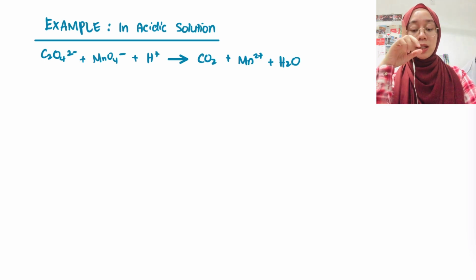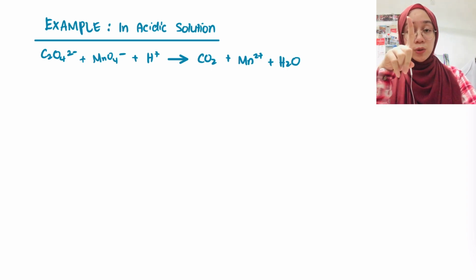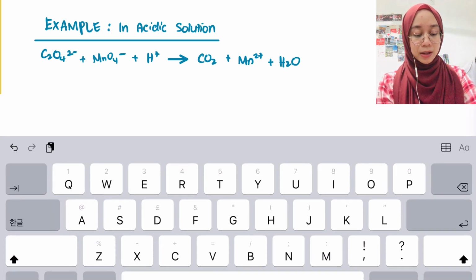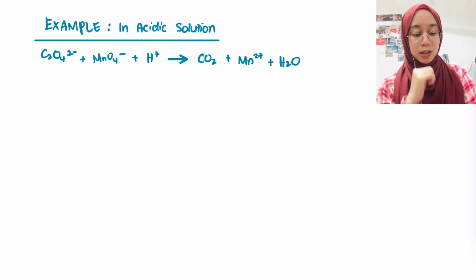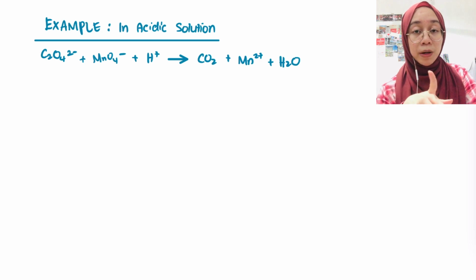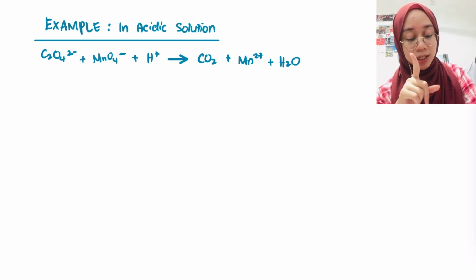Okay, so tadi kita ada RAOHCE kan, RAOHCE. So first one is to do the half equation. Okay, so kamu nampak kat sini dia ada 3 benda. Ada C2O4 tu minus lah, ada H plus, ada H2O. Okay, bila kamu jumpa equation yang macam ni, yang ada H plus H2O, H plus H2O tu abaikan sekejap. Because later on dia akan muncul. Okay, so abaikan saja H plus dengan H2O tu.